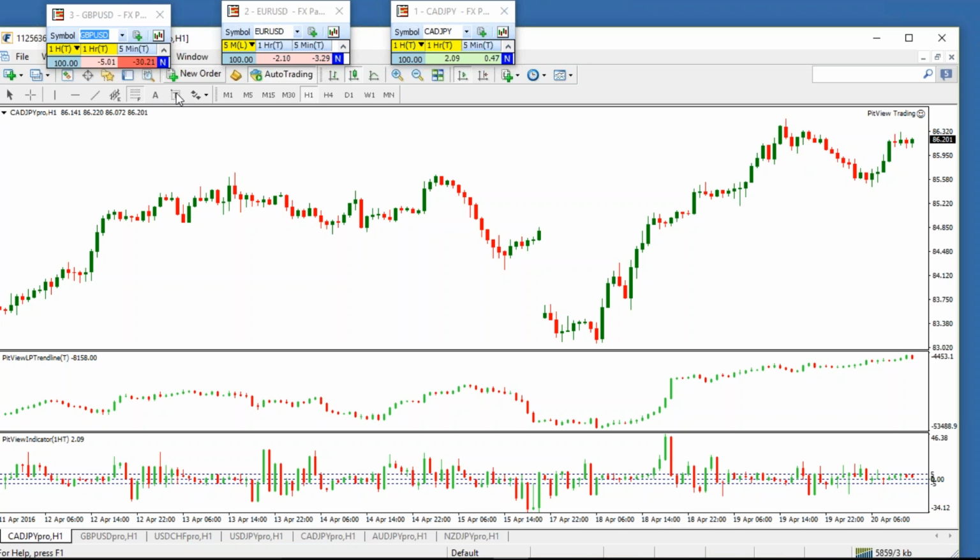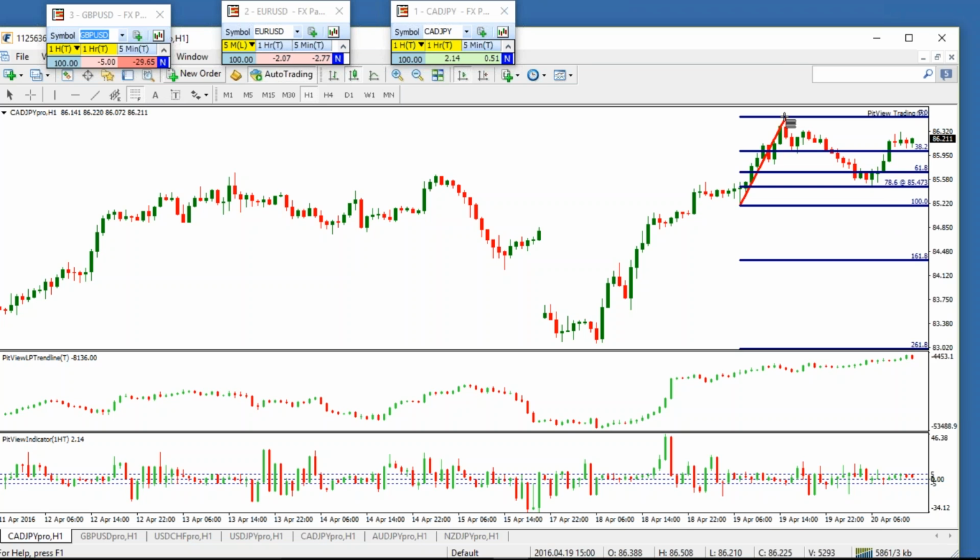We were looking for potential retracement trades on the crosses, and we got a little touch and close off the 78.6 overnight, which was one of our other trade opportunities from yesterday. You can see things are still pointing up there on Cad Yen, and you could have been in a buying position there. Should you have taken that trade on the touch and close, you would have reached max profit.